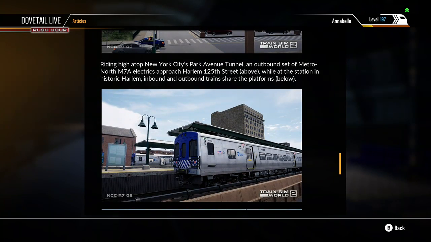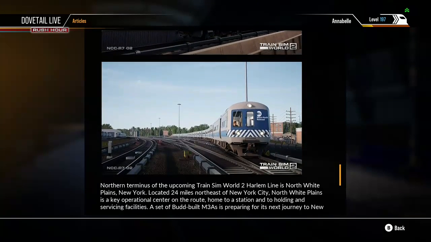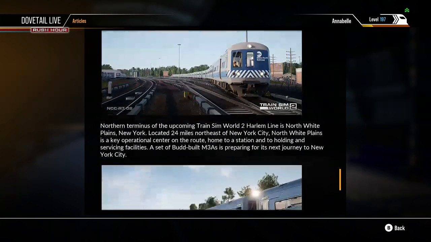So, riding the high-top New York City Parkway Tunnel, an outbound set of Metro-North M7As approach the Harlem Line 125th Street, that's above, while at the station in the historic Harlem, inbound and outbound trains share the platforms below. So yeah, that's in the picture down below. And then we've got a picture of the M3A as well.